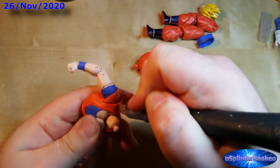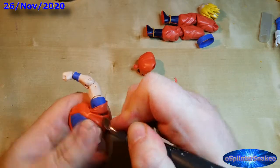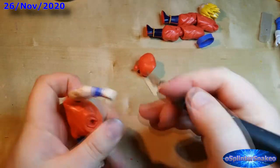Oh, it's going to pop the arm out though. Does not want to break. I need to give it a bit more heat.